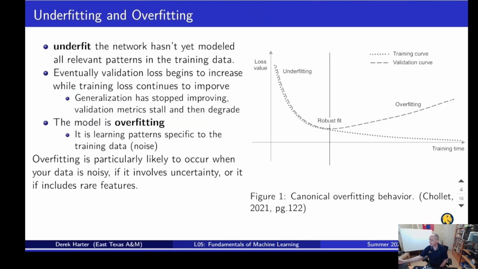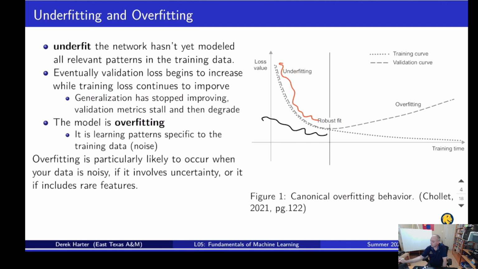A little bit more about that idea of underfitting and overfitting. On the right-hand side over here is a typical learning curve, as I'll usually refer to it. This is usually what it looks like when overfitting is happening. For the first part of the training cycle over here on the left-hand side, we're showing both the training loss and the validation loss. They both will usually go down together at about the same rate. But at some point, they'll diverge.